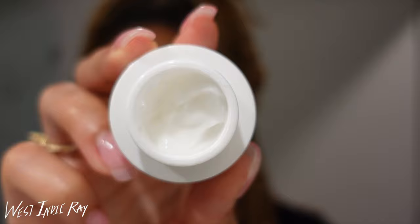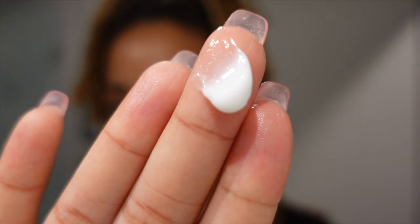And then last but not least, we're going in with the True Cream Moisturizing Balm. I've been seeing this product all over TikTok and I have just been dying to try it. So I'm just going to apply a little bit of this on the base. And just like the eye cream, this also keeps your skin hydrated for up to 26 hours. This is how my skin looks now, nice and moisturized. And now we are ready for our day.